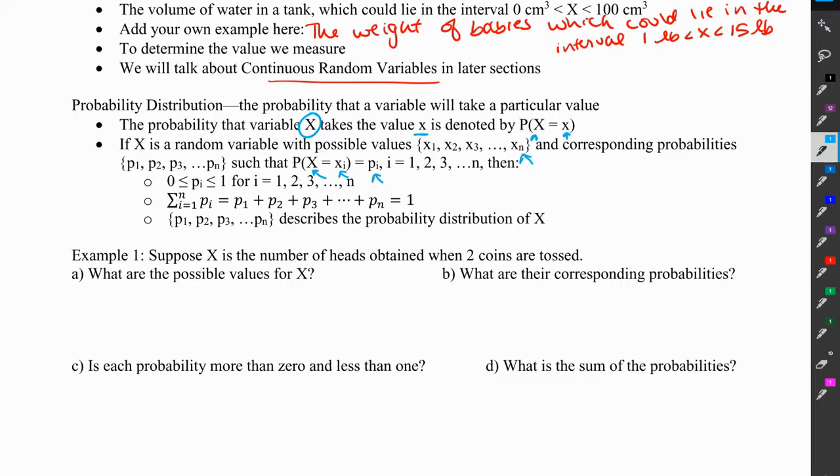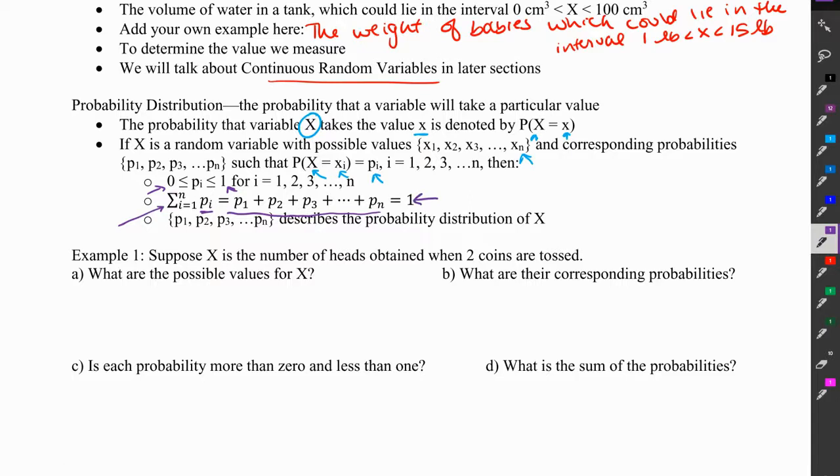So with these random variables, we have certain characteristics that always hold. The first one is that the probability always has to be between 0 and 1. Okay, a probability of 0 means that something will never happen, and a probability of 1 means something will always happen. If we add up all of the probabilities, that's what this stands for, okay? This is sigma, okay? So sigma means add up. So if we add up all of the probabilities, p1, p2, p3, all the way up to pn, if we add them all up, the probability equals 1.